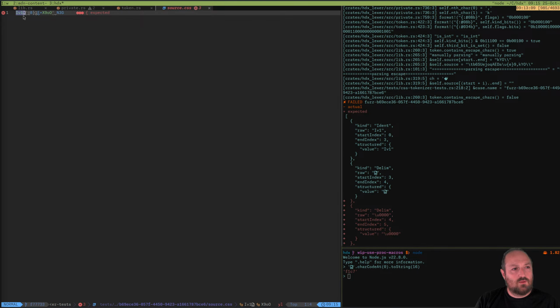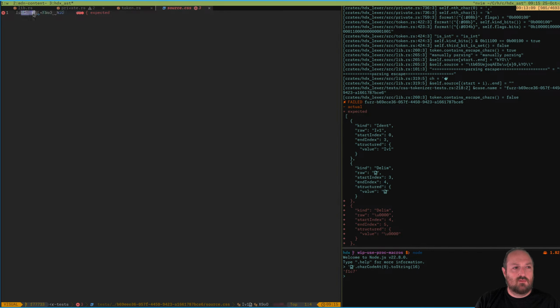Oh, it's private use. Okay, that makes sense. So it's coming up as this file icon, because this is one of the patched nerd font things. Then I guess here is the null byte, which is represented as a caret at in my editor. And so we should have seen that.